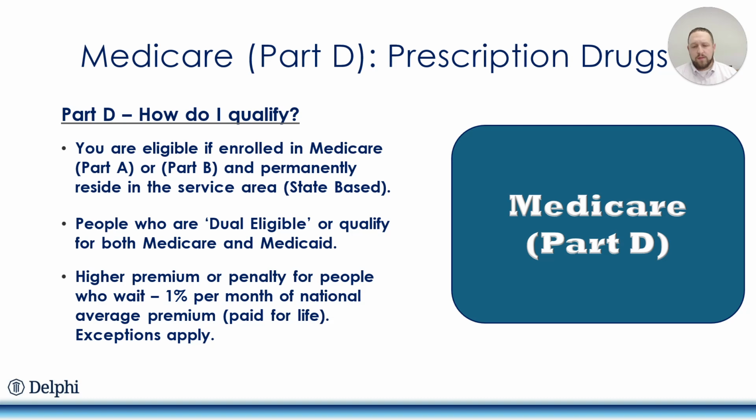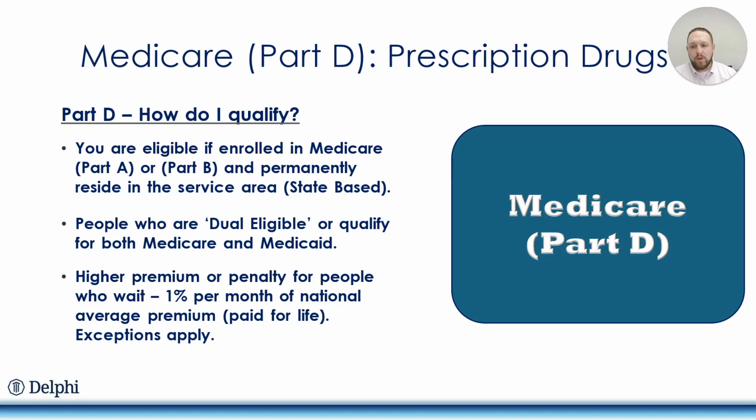Or if you've delayed, what we see quite a bit is folks who will actually enroll in Part A first, get their prescription drug plans, get that all squared away, and then once you're eligible and have been enrolled in Part B, we can do the supplement plan after that. So just talk to us and we'll be able to square that away for you. There are some people who are dual eligible who qualify for both Medicare and Medicaid. More often, those folks may enroll in a Medicare Advantage prescription drug plan that is specifically made for those dual eligible recipients.